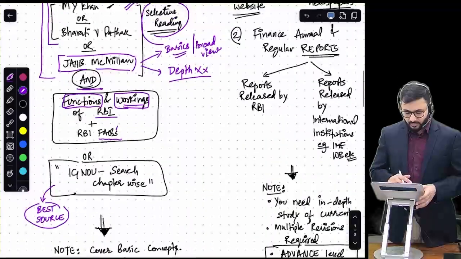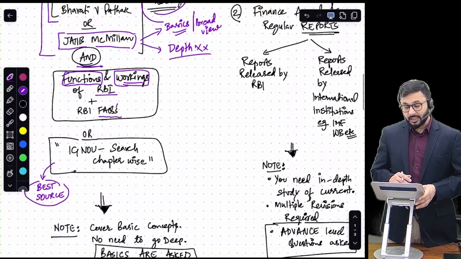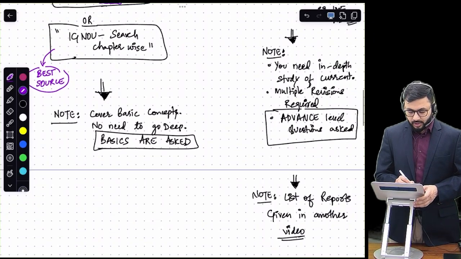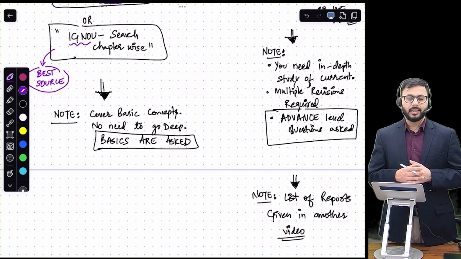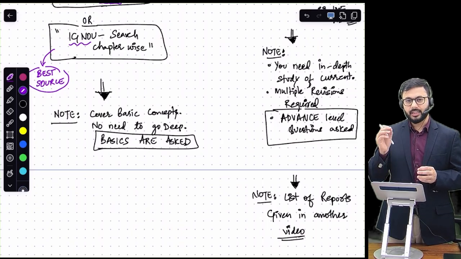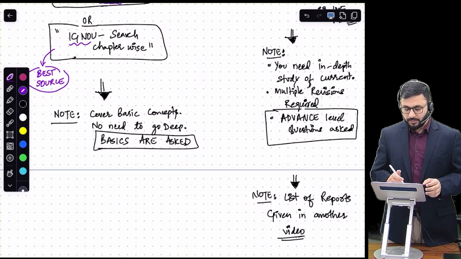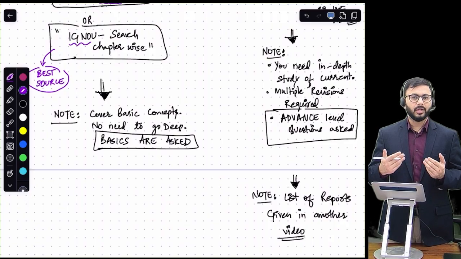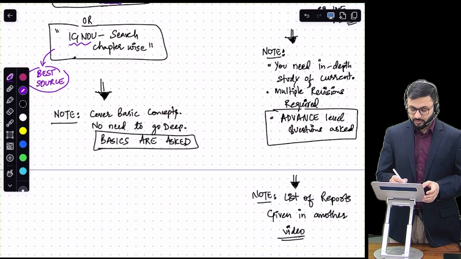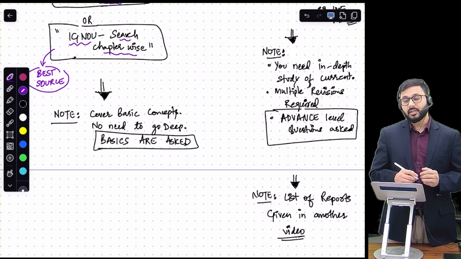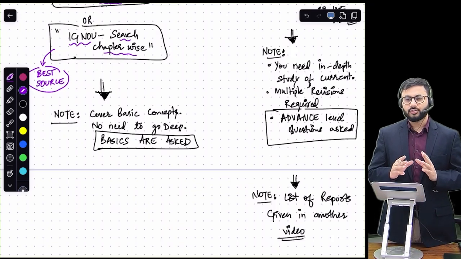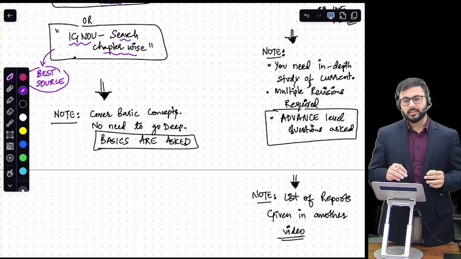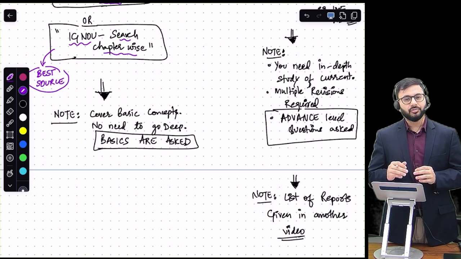Okay. Now this is about something that you have to cover. Along with this, what else can you use? If you go on the IGNOU website, the link I provided again in the description, e-Gyan Kosh करके एक वेबसाइट है IGNOU की, जिसके अंदर पूरा रिपोजिटरी है of the entire set of sources that IGNOU has created since independence till now. So search chapter wise there. You will, very fortunately, find some of the other books covering all the chapters or all the topics that are mentioned in the syllabus of RBI.